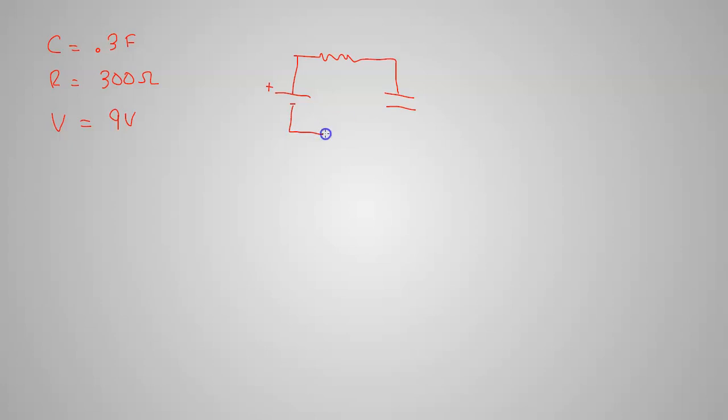And I'm going to put in a switch just to make it easier to talk about when we close the circuit and make it go right there. So that would be a circuit. All right, this is the capacitance, or the capacitor. This is the resistor, and this is the battery over here.